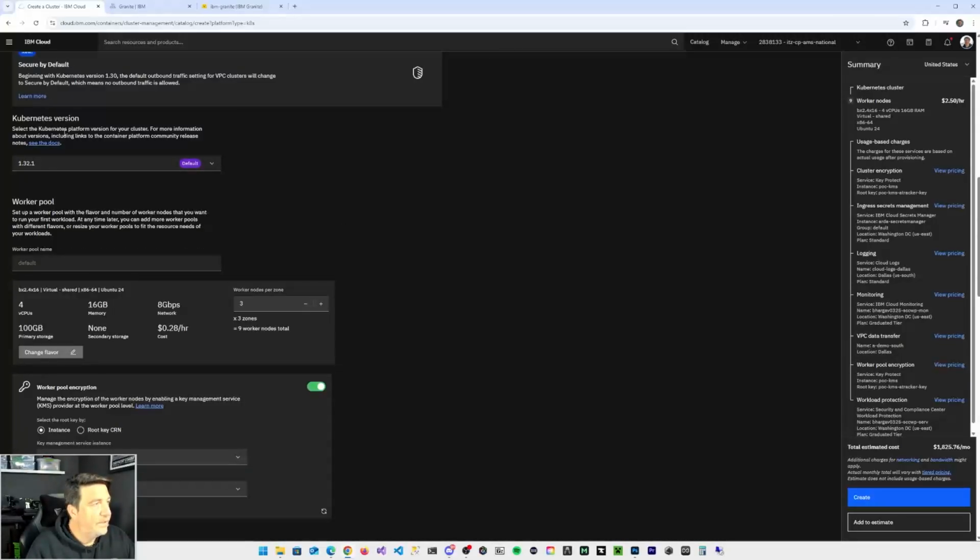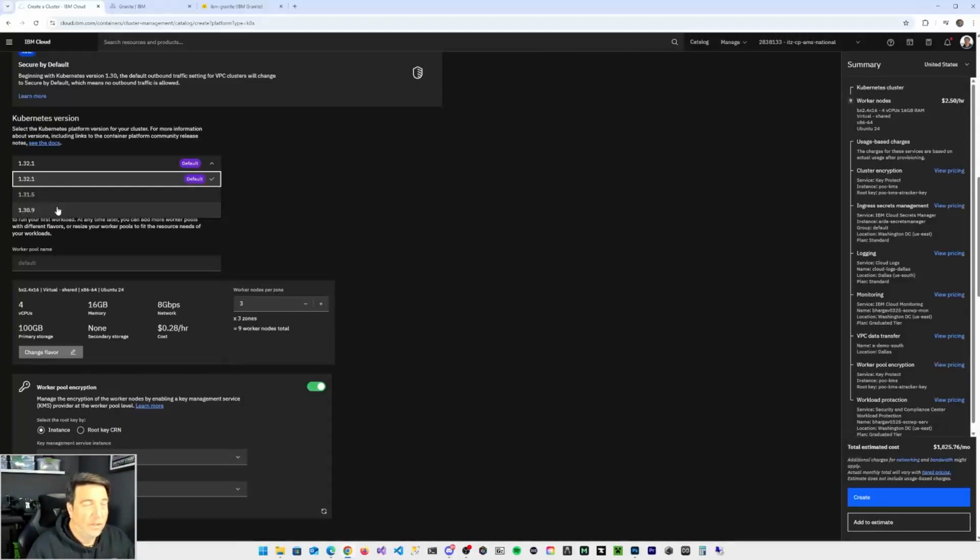Now we can go and select our Kubernetes version. We have the capability of going from the current Kubernetes version and then also selecting back a couple versions if we needed to deploy an older cluster, in case we were creating a cluster to replicate from another cluster, or in a scenario where we needed to rebuild an existing cluster.